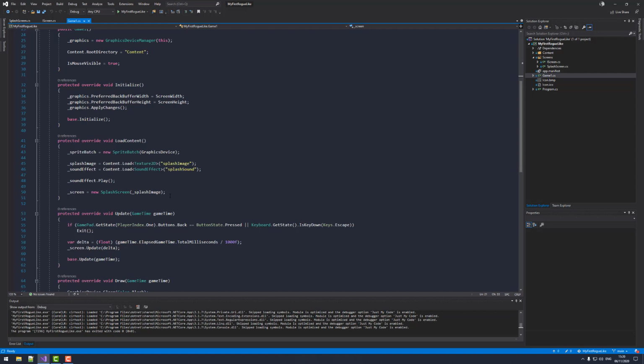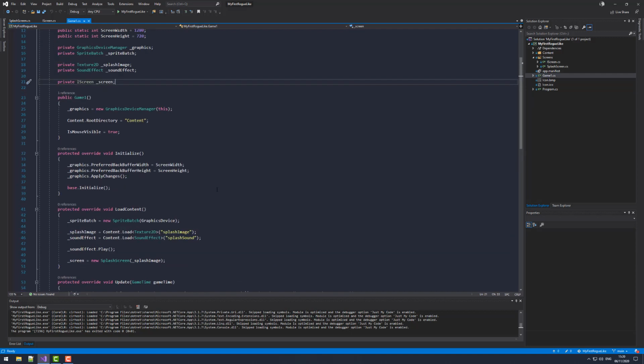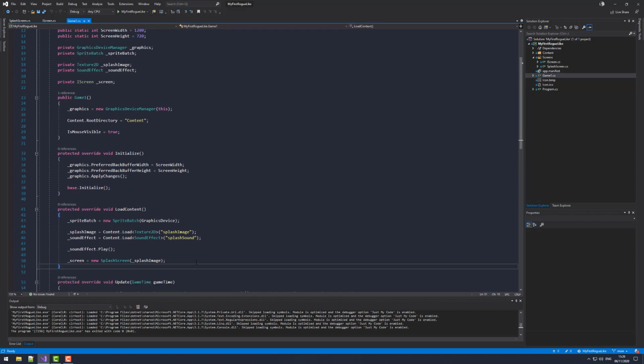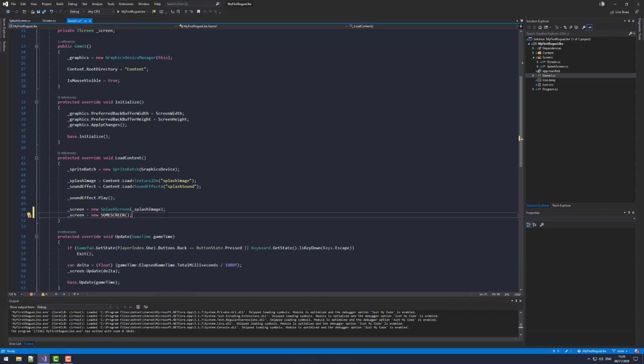Say we have the splash screen, and then obviously what comes next is the menu. Then you have a bunch of things happening in there, and then you have the typical game screen. So we want a way to transition between all these without having to set this every time. We could set this every time like this, so screen equals new SomeScreen, if it existed, right? That'd be possible, but where's that going to happen?